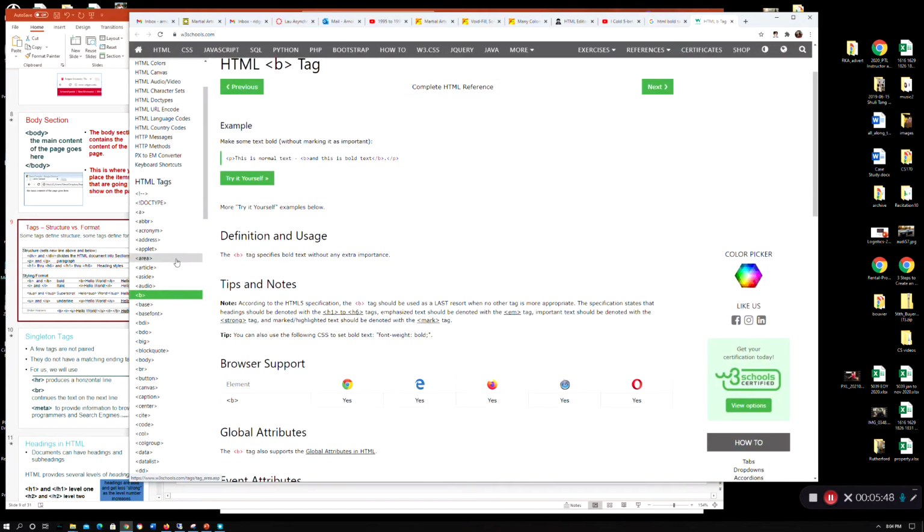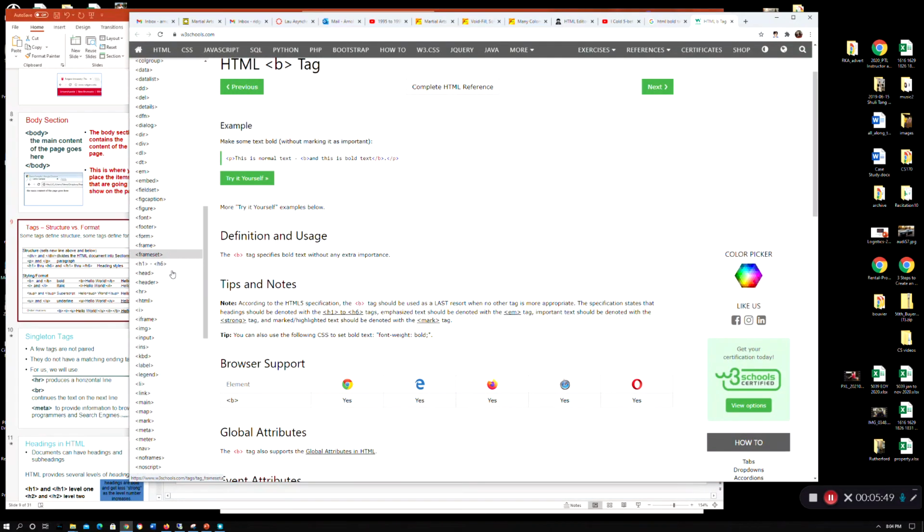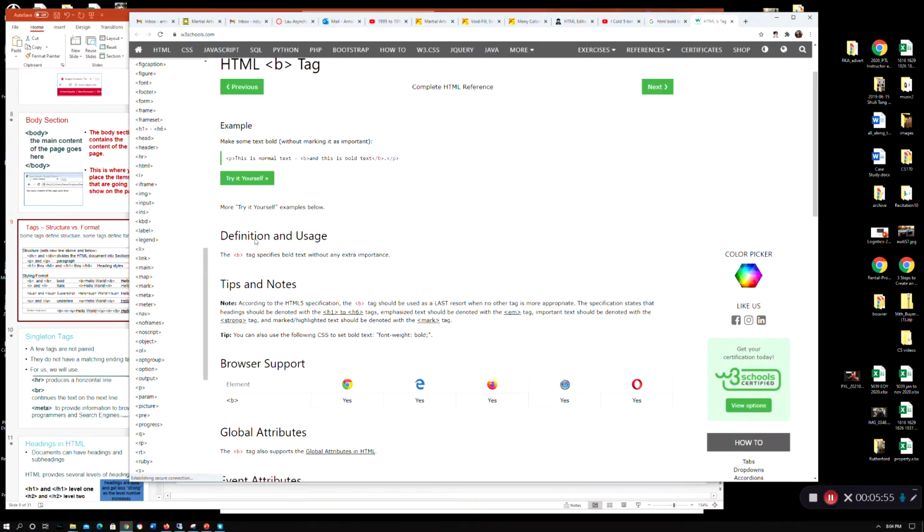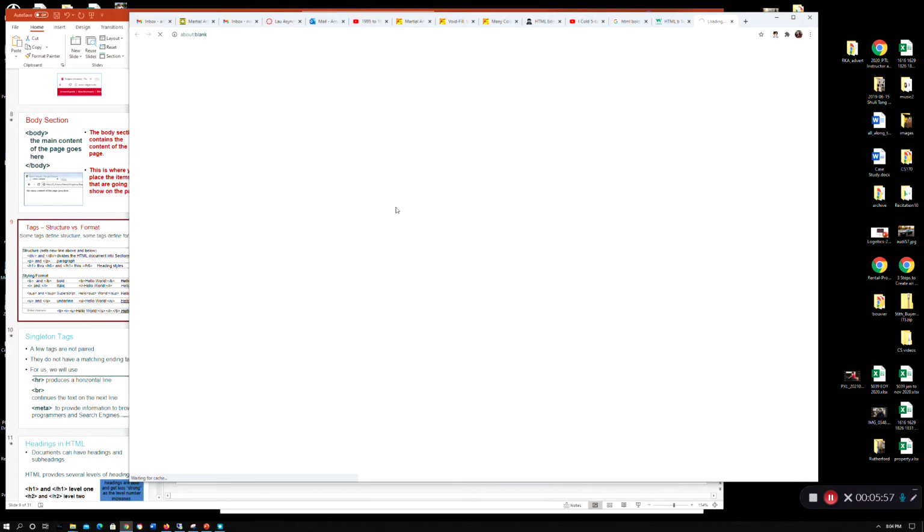Like I said, you can see all of this here. Here's the example. There's also a try-it-yourself type of thing, so it brings up its own editor here. And you can see that in this editor, it actually has things like the doc HTML and the HTML and then the body.